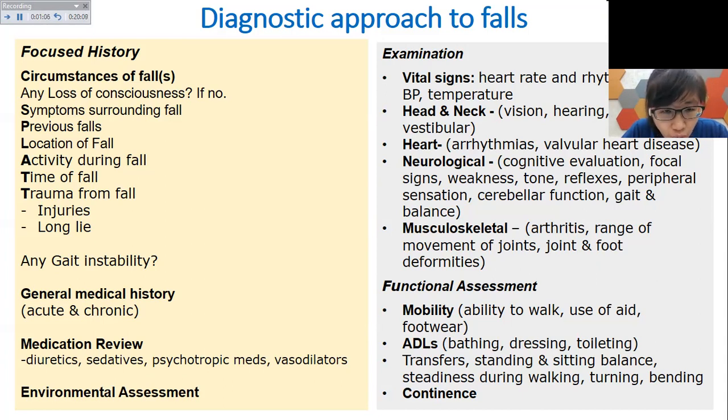Have they had any previous falls, especially falls over the last 12 months? Based on the previous falls and the history from them, to see whether the falls are pretty similar to the others. Looking at the location of falls to identify whether the falls are indoors, in the house, or in the community will give us a better understanding of the patient's frailty status as well.